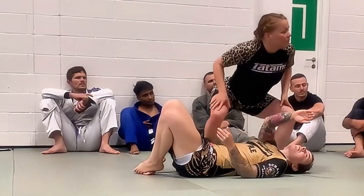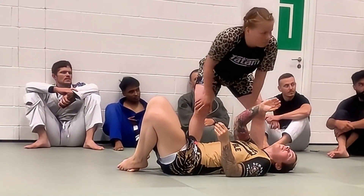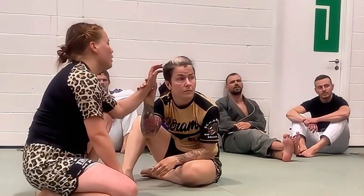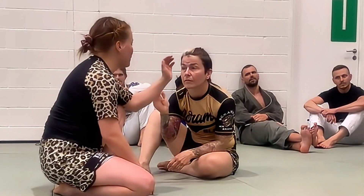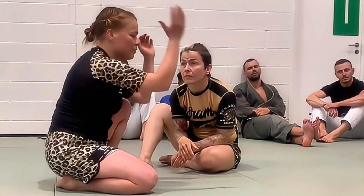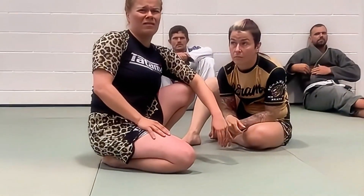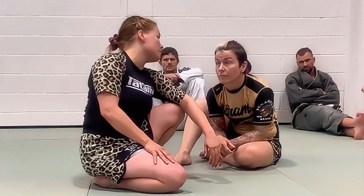What about when she grabs your wrist — you just raise your hand and do the same move? Basically, yes — as a distraction I can raise it if I'm bold enough, but it's more unpredictable. I don't want her to do this. I find this is still quite a low-risk pass because I don't end up in very difficult positions. If it fails, we just continue with open guard.